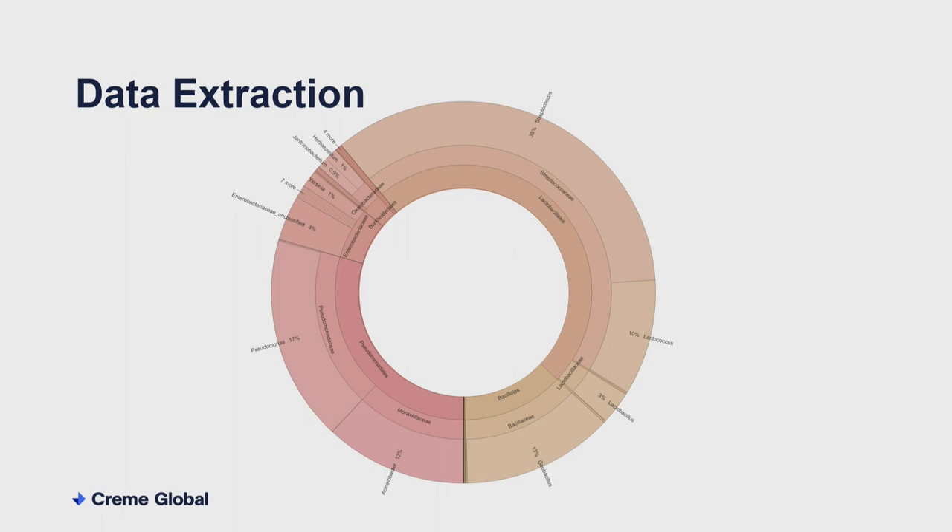On average, we see about 200 different types of bacteria per sample — from just one tiny little swab of some region, a huge number of different bacteria. So there's a lot of information here, but this is just one data point, essentially. It's good knowing that bacteria A, B, and C are in a sample, but it only becomes useful when we actually start to gather lots and lots of samples from different sites and locations to build up a big picture of what's happening inside our plant.